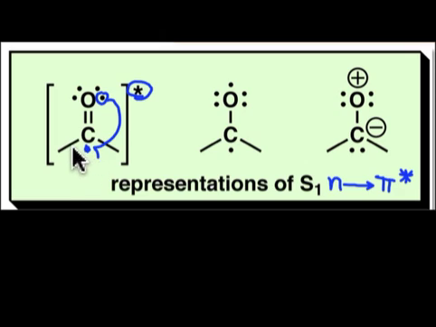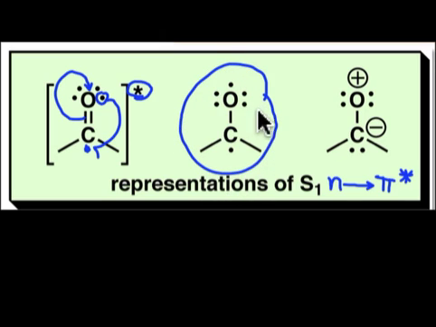In doing so, we now have too many electrons around carbon, and so we need to keep pushing electrons around, and we can take the π electrons and move them onto oxygen. That makes sense because adding electrons into π star would mean that we're weakening or breaking that π bond. That leaves us with one example of a way to represent the S1 state of the carbonyl where we have diradical character and no π bond between carbon and oxygen.